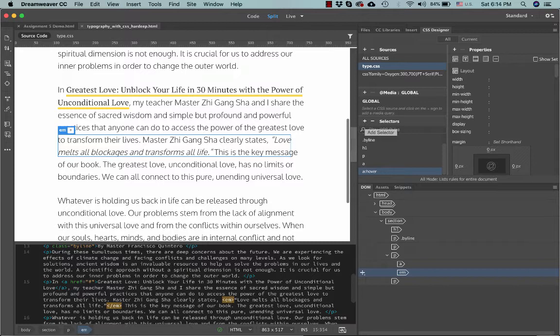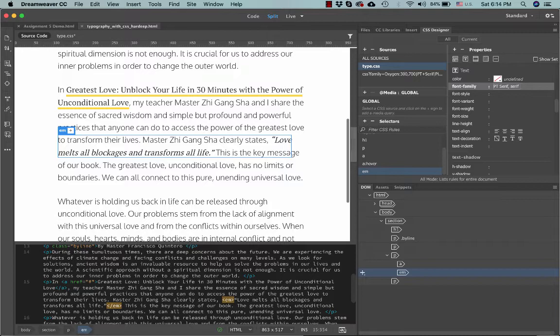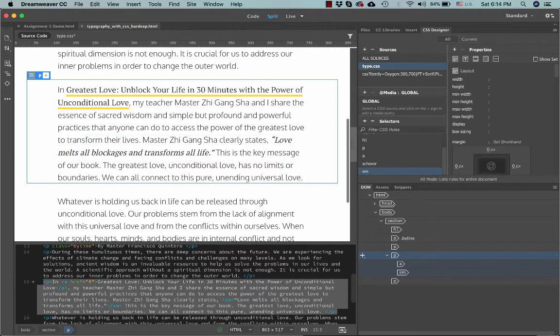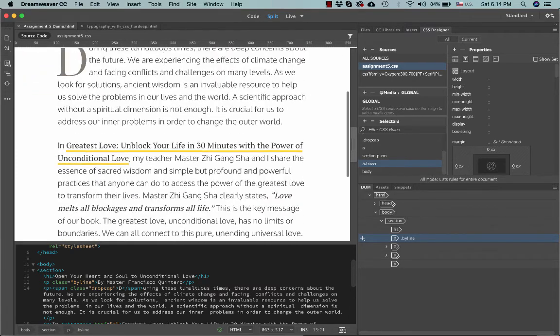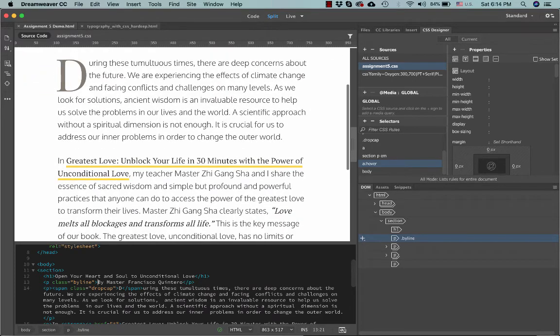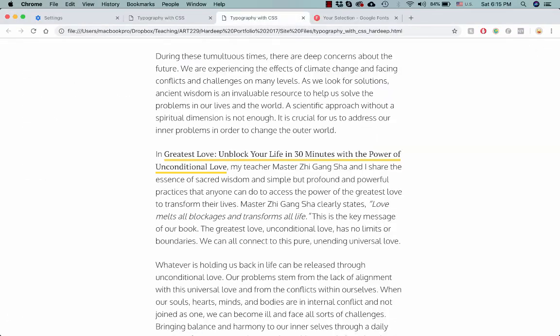I'm going to add a selector. It says section P EM. In this case I'm just going to remove section and P and just say EM. Go to text, font family, and then paste in the PT serif value. And there you have it. So I'm going to compare and see if there's anything else to do. Yes, there is one thing, the drop cap. So let me save this first and check if everything here looks okay.